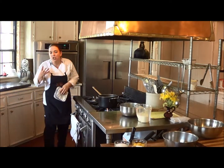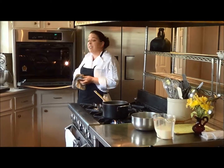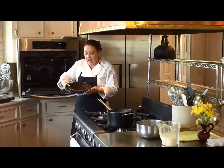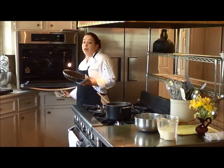Once you can start smelling the chocolate in the coconut or the crust, that's usually a good indicator that your 10 minutes has been done. You want to pull out your crust, check it, and seeing that the coconut is a golden brown will let you know that it's done.